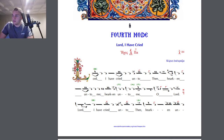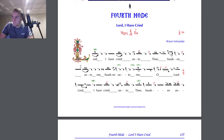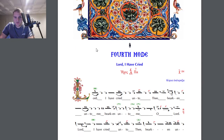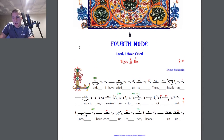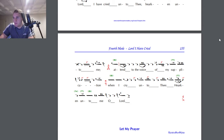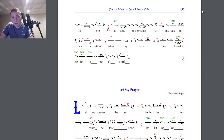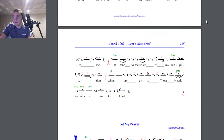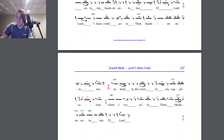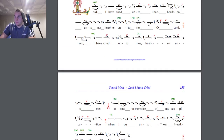Today we're going to work on the 4th mode, Lord I have Cry, or Kyrie Kekrexa. Tone Four Tikrarik is very interesting. It is like Tone 1, except rather than having stopping points on Ra and Pa, we have stopping points on Vu, Vi, and Pa. So, let's begin.